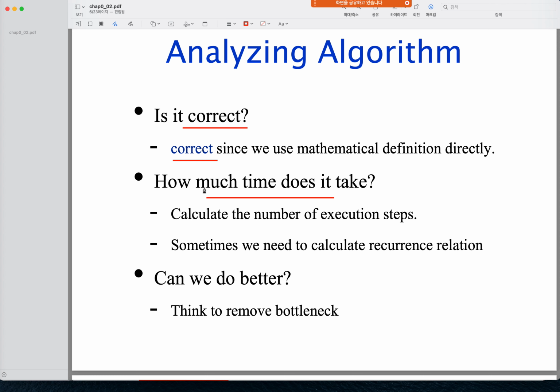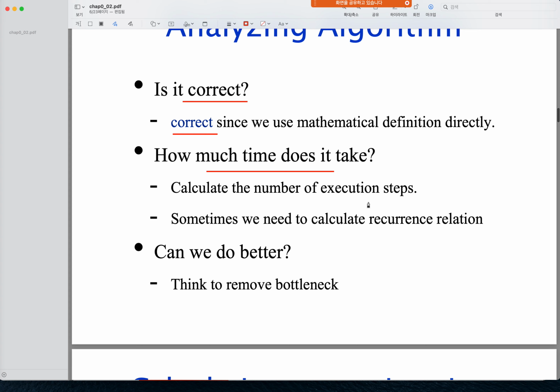Once you verify your algorithm is correct, the next step is to analyze efficiency.